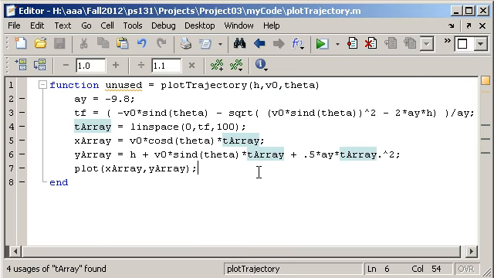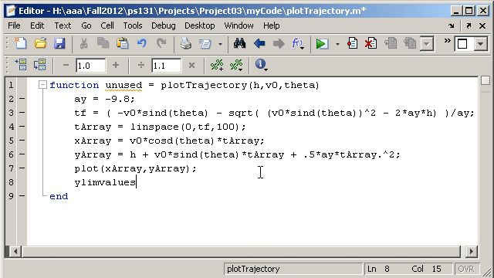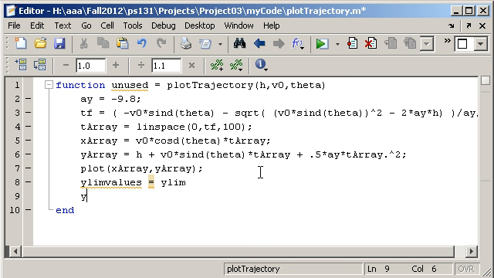The command is ylim. ylim values equals ylim, and I'm going to go ylim of, I want to go from 0 up to what the second value was there, of 2. So that's a close parentheses.